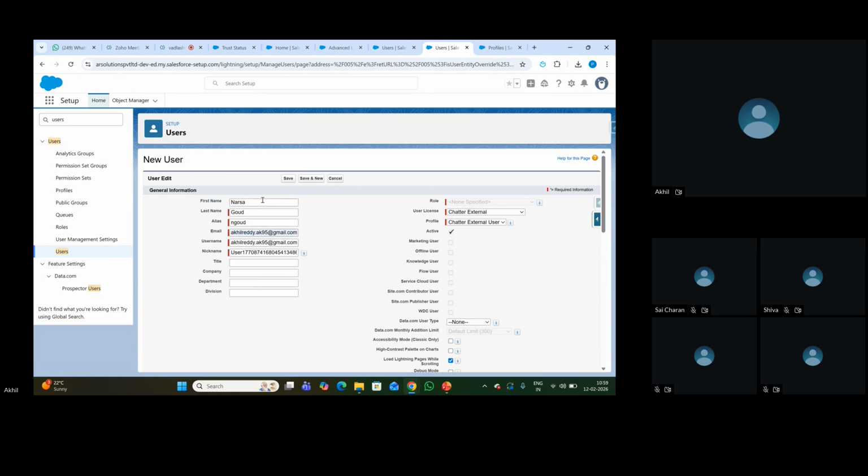In our organization, in our AR Solutions organization, we need to have an employee, here we are calling it a user, who will be handling the sales application and the sales process happening in AR Solutions. So for that, I'll set the license as Salesforce and the profile.